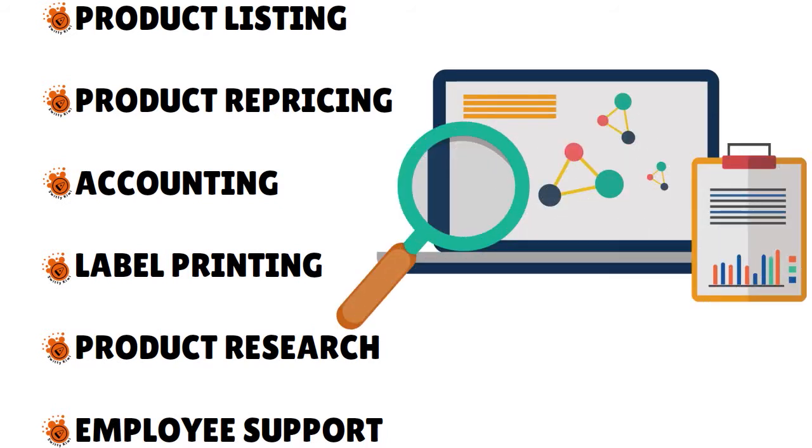So when we talk about product research, we are talking about this software tool allowing you to know the numbers before you buy. Think about that. So you can save yourself from a bad purchase decision and run your buy list through their product research tool. The bottom line is you know exactly what you're buying. You know if the products are good, okay? So overall, what are the benefits to AccelerList?